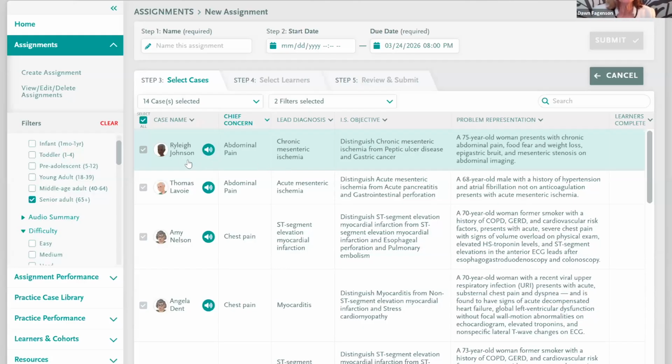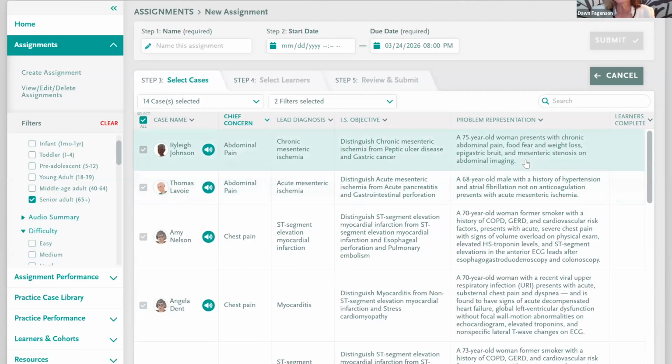So here in the educator portal, I see that the final lead for this case was chronic mesenteric ischemia. And then we say IS objective. So in Healer, again, what we talked about from Dr. Judith Bowen is at the end of the case, there's going to be a Venn diagram. The Venn diagram for this case is going to have what we call the IS objective, or illness script objective. So these are the top three differentials that are going to show up in the Venn diagram at the end of the case. And your learners are going to be moving findings into this Venn diagram using likelihood ratios. So that is a very large part of the case, again, the Venn diagram.